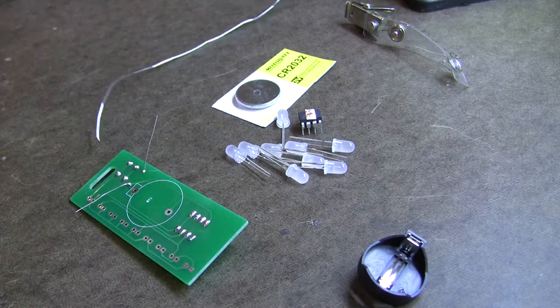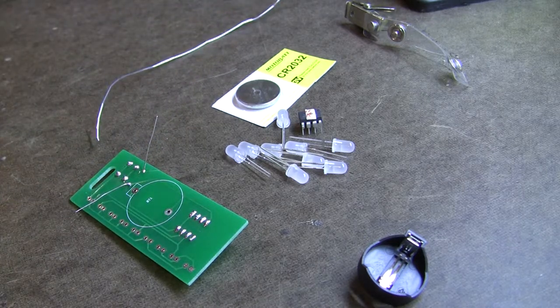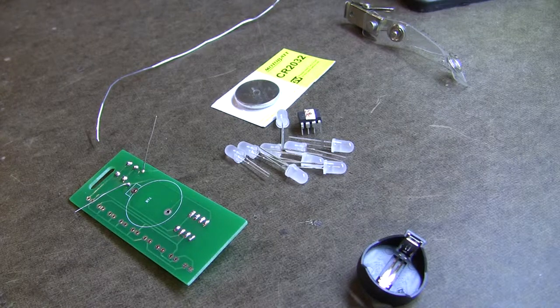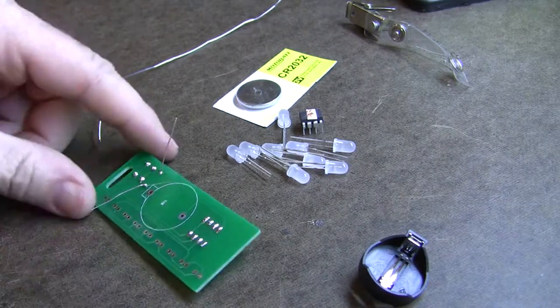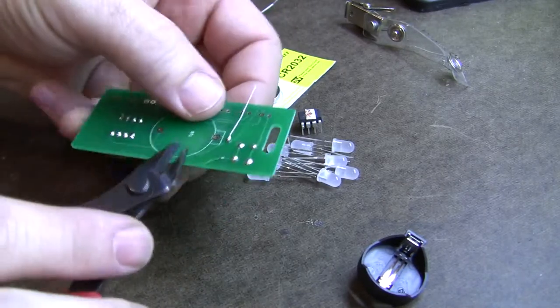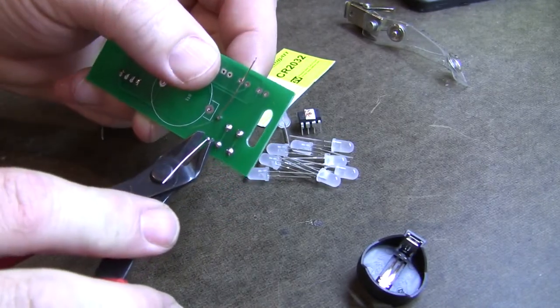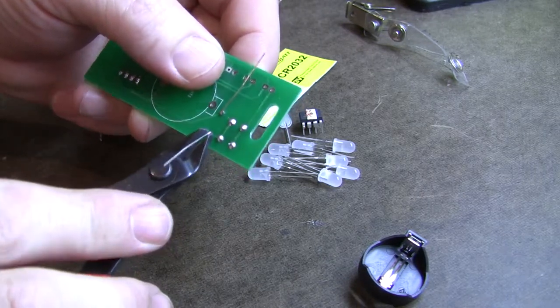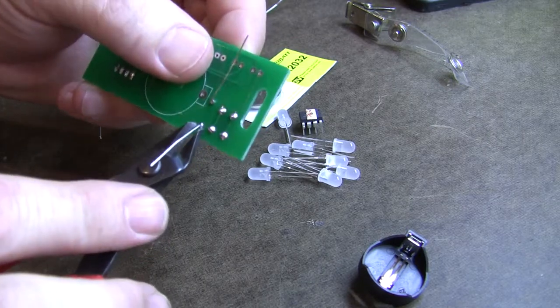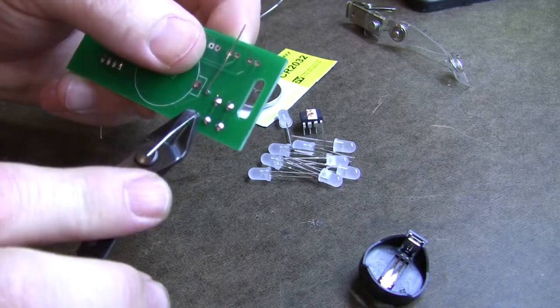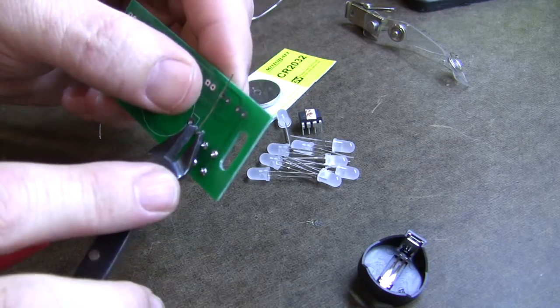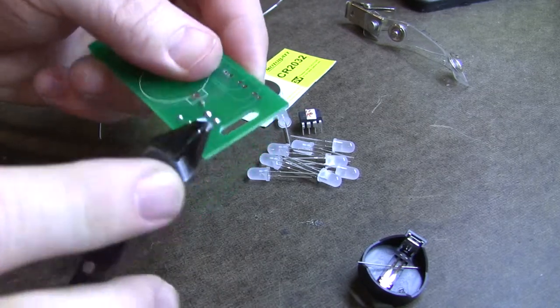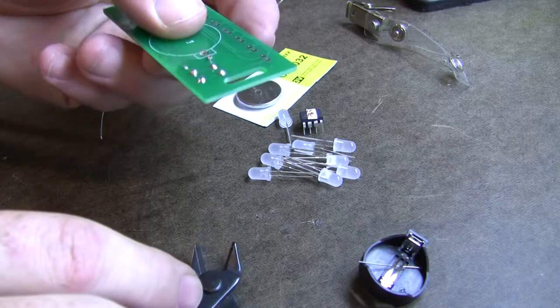Now you want to take a pair of cutters, which I wasn't quite prepared to have on hand. I've seen people try to shave the solder off right at the board. That's a real bad idea, because you need to leave that solder little bead there, because that's part of the mechanical connection. You want to cut the wire off, but don't smash down into the solder. It'll just cause you trouble.